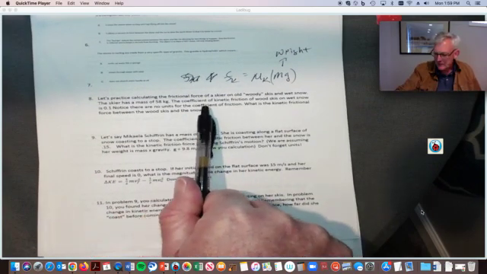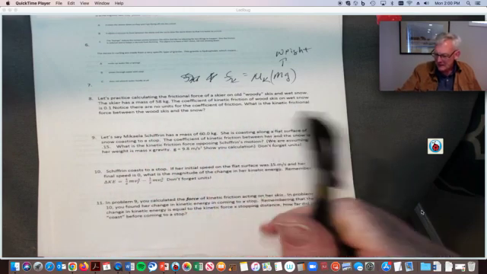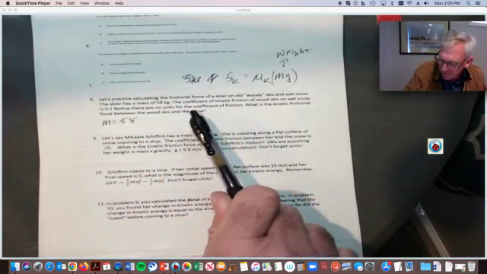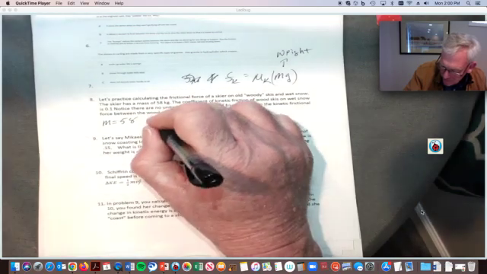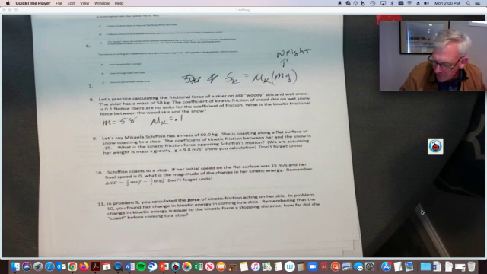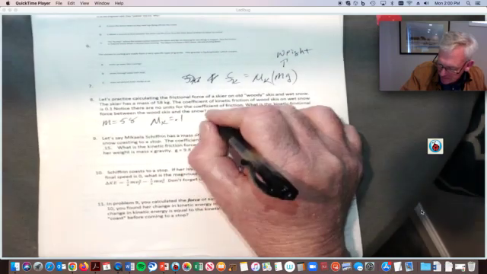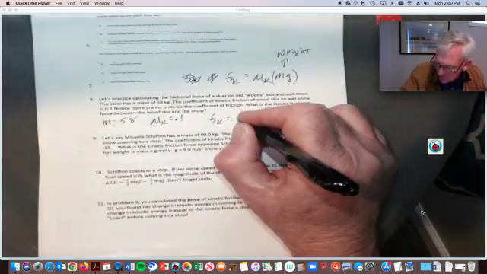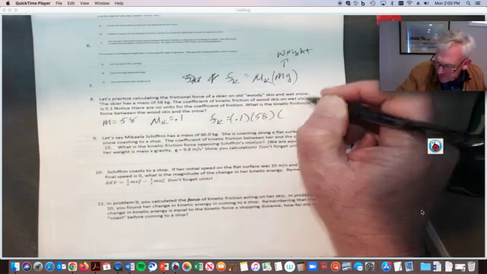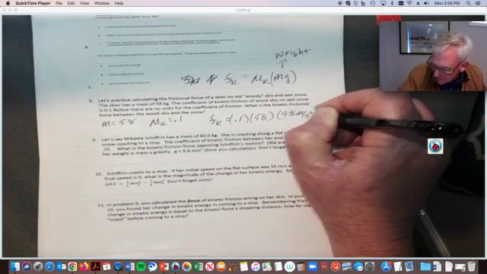All right, so let's practice. Frictional force of a skier on old woody skis and wet snow. The skier has a mass of 58 kilograms. So M equals 58. The coefficient of kinetic friction with the woods, U of K, is equal to 0.1. And notice there are no units for the coefficient of friction. What is the kinetic frictional force? Well, F of K is equal to 0.1 times 58 times G, which is the acceleration due to gravity, 9.8 meters per second squared.